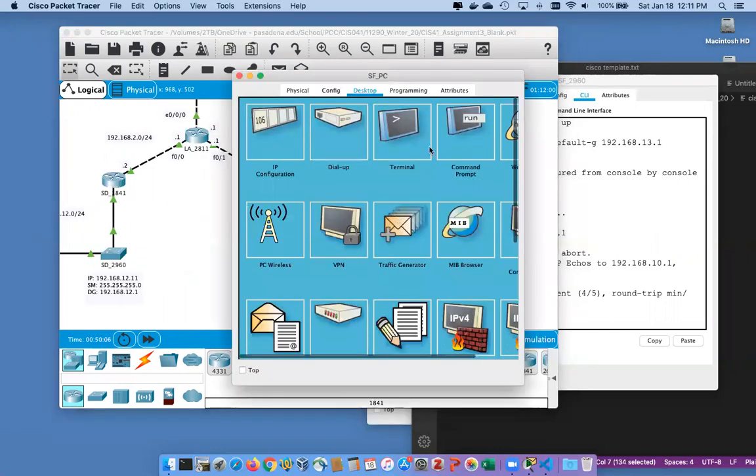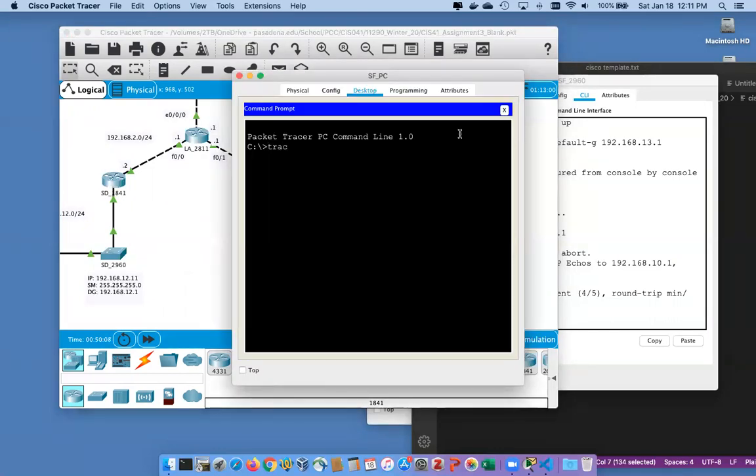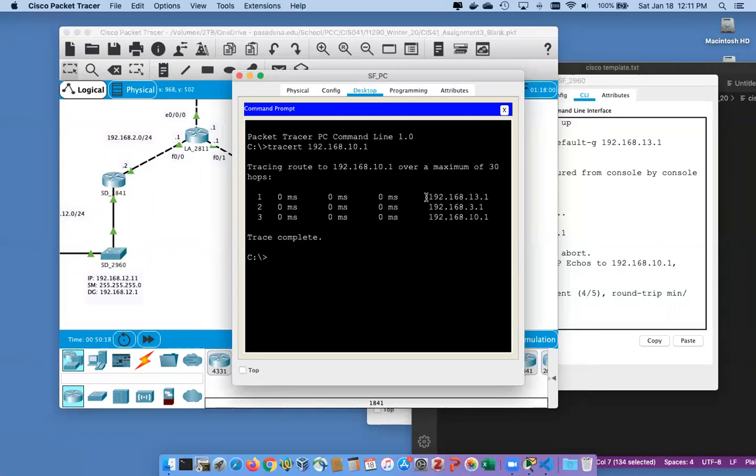On Windows here, or Packet Tracer, it's tracert. Tracert. That's going to give you, hey, there's the front door, 13.1. 3.1 is that WAN router, or the core router. 10.1 is the LA router.